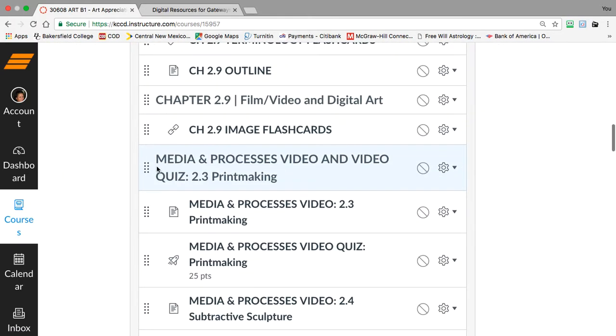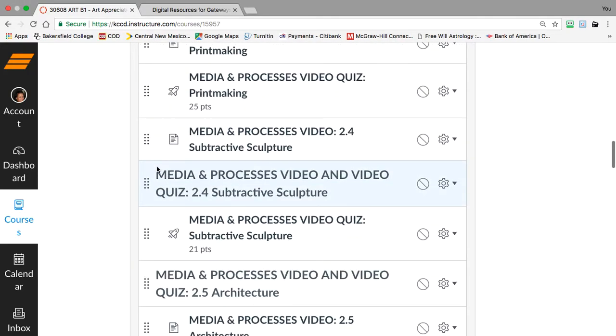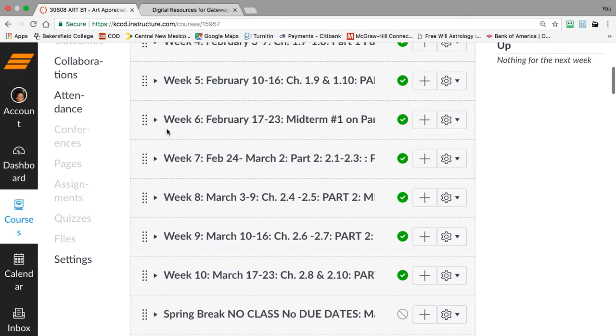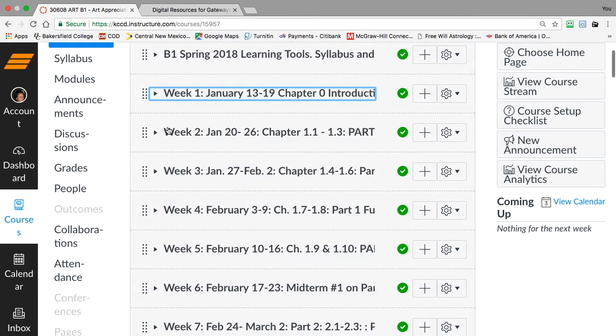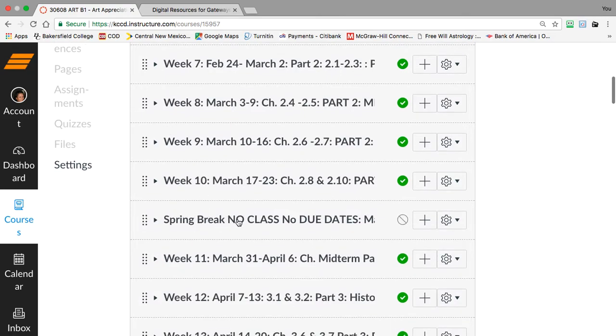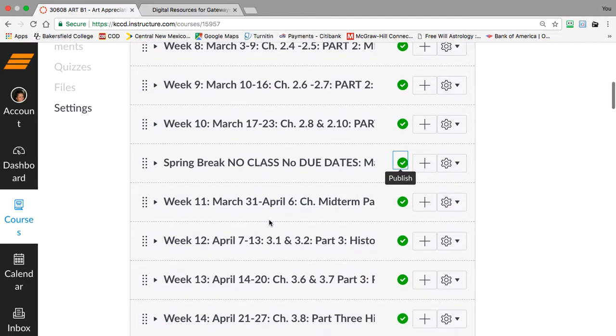Okay, so I'm going to close that down for just a second so you can see what the course looks like usually. There's a bunch of junk down here that I don't think you're going to be able to see later, but don't worry about that. We have 16 weeks, but we actually have more like 17, to be honest. Spring break, for some reason in the spring, that week is not counted. So we go 17 weeks long with 1 week with no activity, okay? And that's not published. I have to publish that. Spring break has no due dates and no activities, and there's no contact, all right?